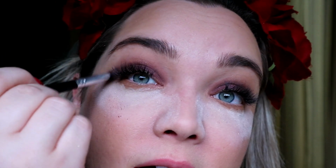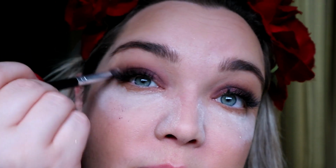Just take a fluffy brush that is quite small so I don't blend too much away, and I'm just going to blend the edges of that. As you can see, it's a lot more intense. I will be taking some bronzer at the end on a smaller brush as well, just blending the edges a little bit more. I don't want to blend them too much while they are still damp. I want to just wait for it to dry down a bit more. But I love this plummy, chocolatey red-brown.